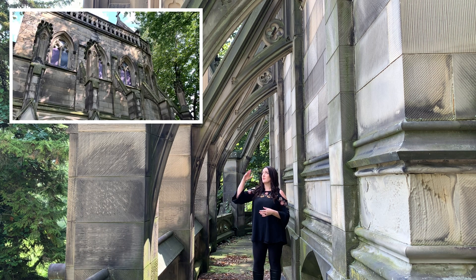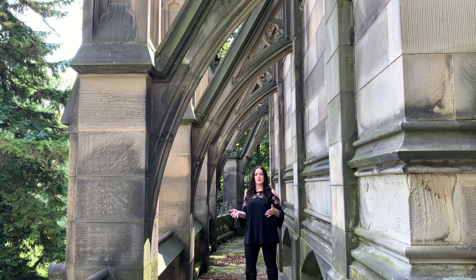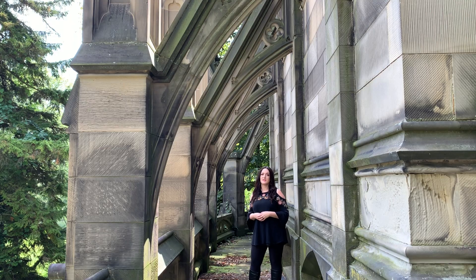There are pieces of the flying buttresses — the top pieces — that have fallen off. There also used to be a steeple on top of the Dexter Mausoleum, but for many reasons, including the biological erosion that happened over time, it is no longer there. This is why sandstone is more of a historic material that was used, and not one you would commonly find in the cemetery today.